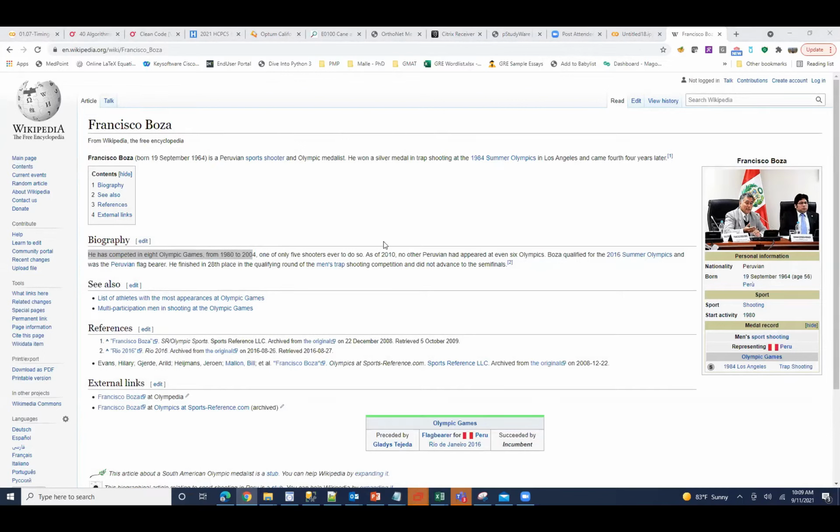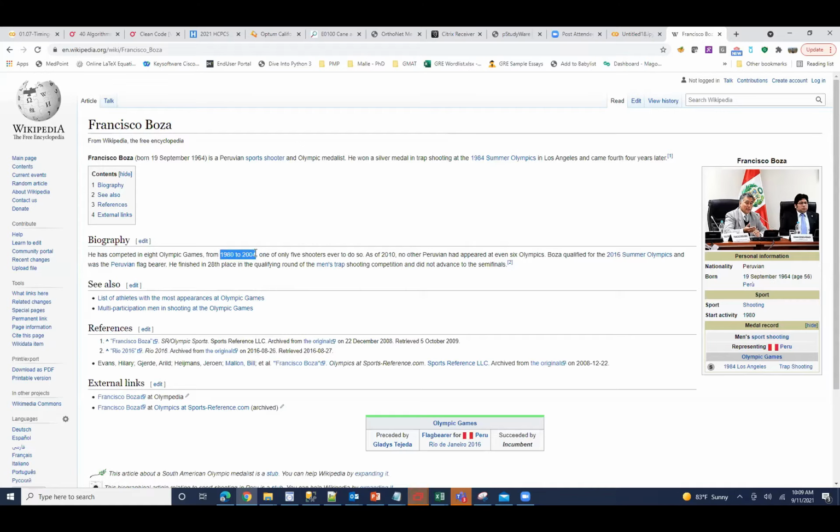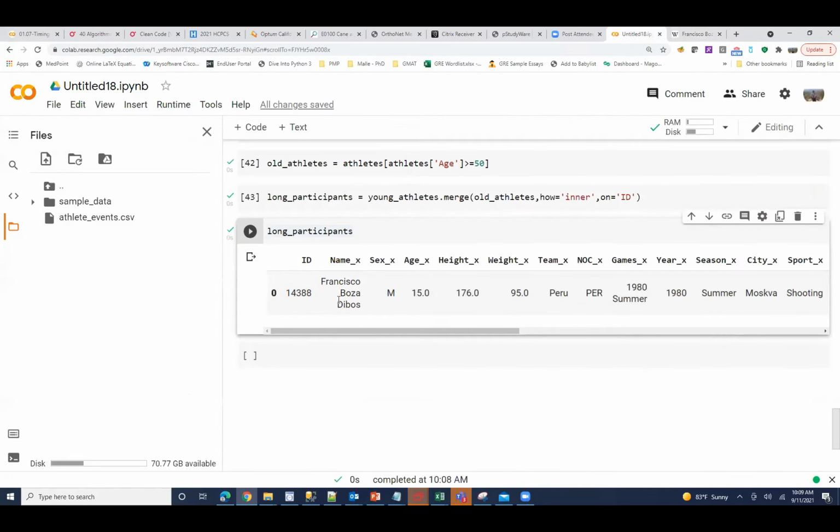Oh, he also, as of 2010, no other Peruvian had appeared at even 6 Olympics. Boza qualified for the 2016 Olympics and was the Peruvian flag bearer. So he participated continuously for 24 years and then took a break for 12 years and then came back and participated again. It's a very unusual kind of story.